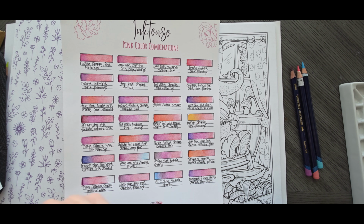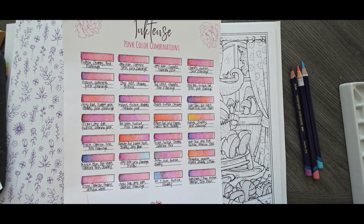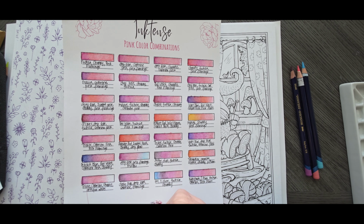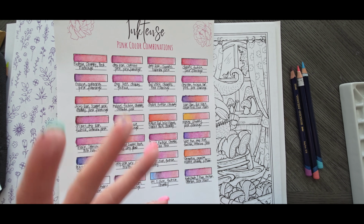Now, I would love to know what color you would like to see next with Inktense. I'm working on Prisma as well. I'm working through my ChromaFlow, my drawing pencils. So please in the comments below, tell me what you want to see. But I'm also working on hair combos. I need to get back to that. Pumpkins I gave up on till fall. I'm working on leaves and different pencils as well.